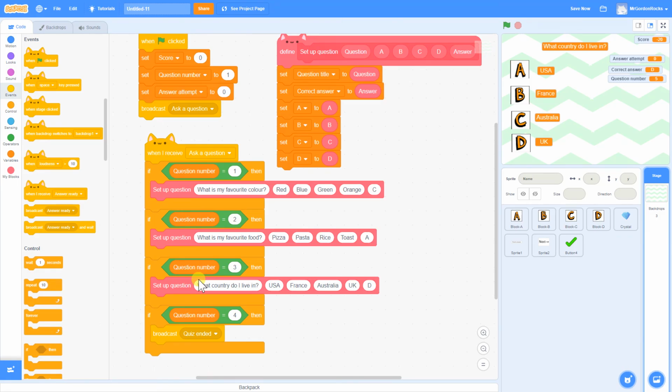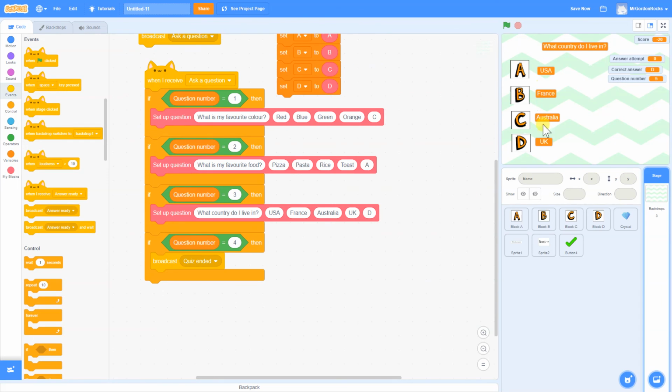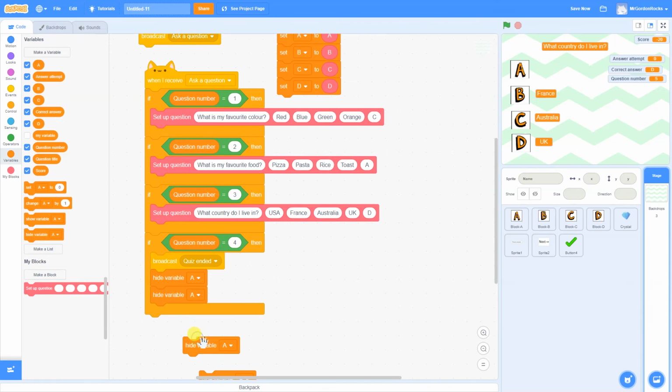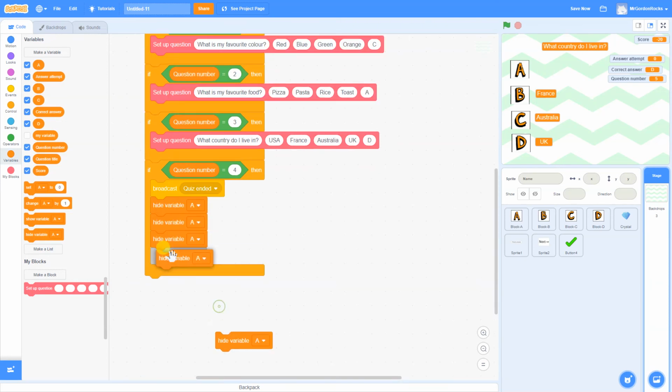And we're also going to want to hide these variables. So let's get those variables and hide A, B, C, D. Which ones do we want to hide here? Hide all of these variables.